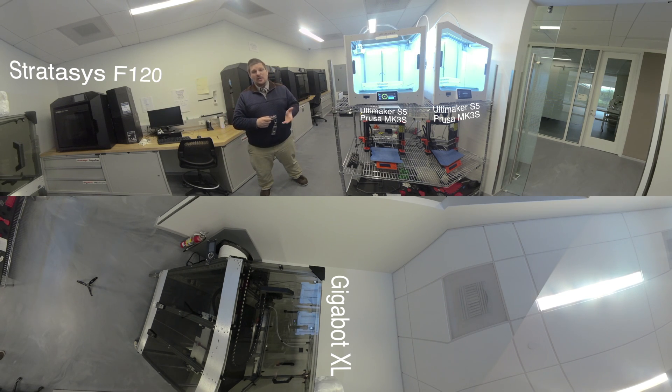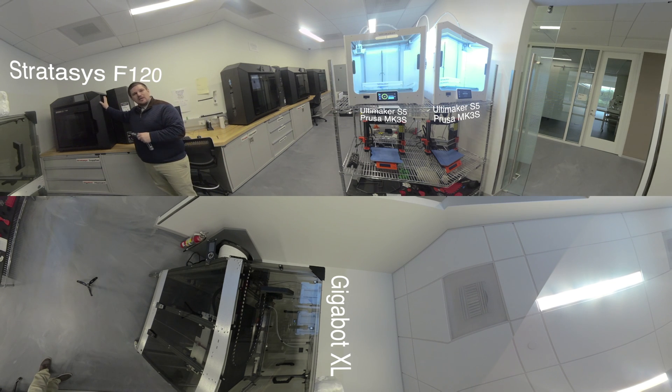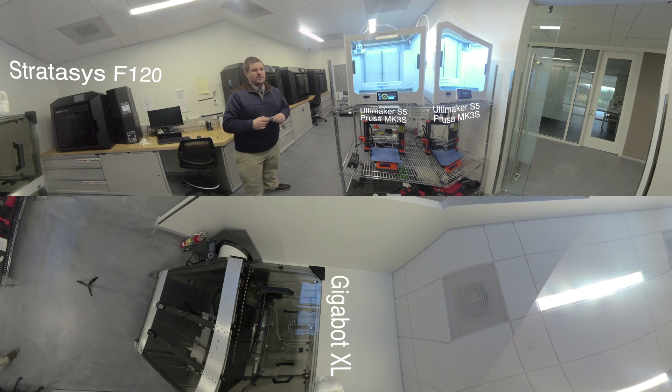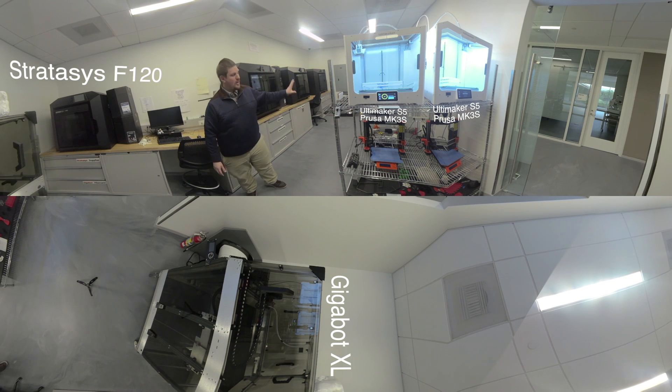You actually have different technologies. This one is called FDM — Fused Deposition Modeling. But you also have SLA such as in the wet lab, and other technologies — they all share that layer system. Looking around, we have very large machines such as the Stratasys, which are industry standards for very fine prints. We also have a giant printer called a Gigabot, and a lot of smaller printers. Many of those printers were actually created within a makerspace themselves, which is pretty cool.